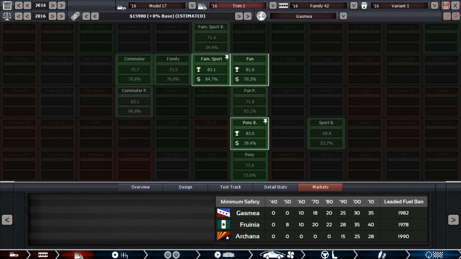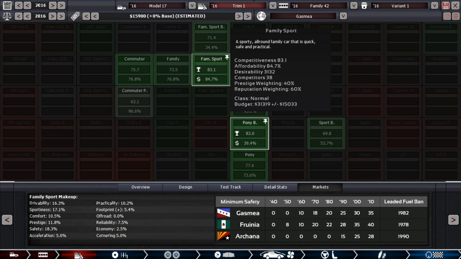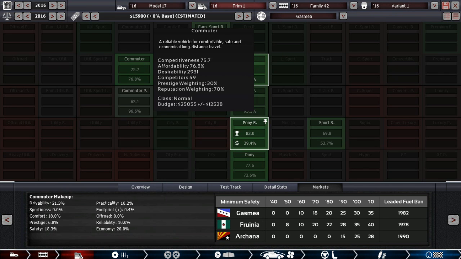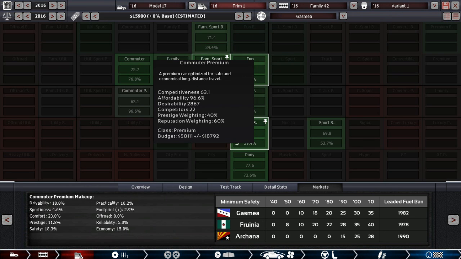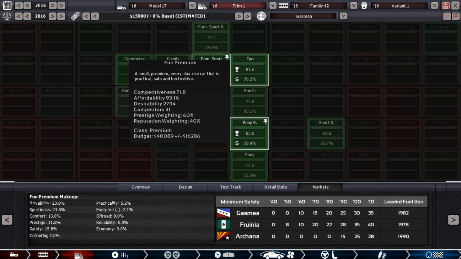So let's see the markets really quickly. It does not do well in any of the markets whatsoever. So this is a very, very picky car. Oof. A small everyday use car that is practical but agile and fun to drive isn't kind of what it is. It is kind of a family sport because it has a four-door. A muscle car on a very tight budget. Big engine, rear-wheel drive, yet practical and reliable. Seems kind of weird. A reliable vehicle for comfortable, safe, and economical long-distance travel. This is, nope. What about commuter premium? No. This is not a premium car. Sport budget? No.